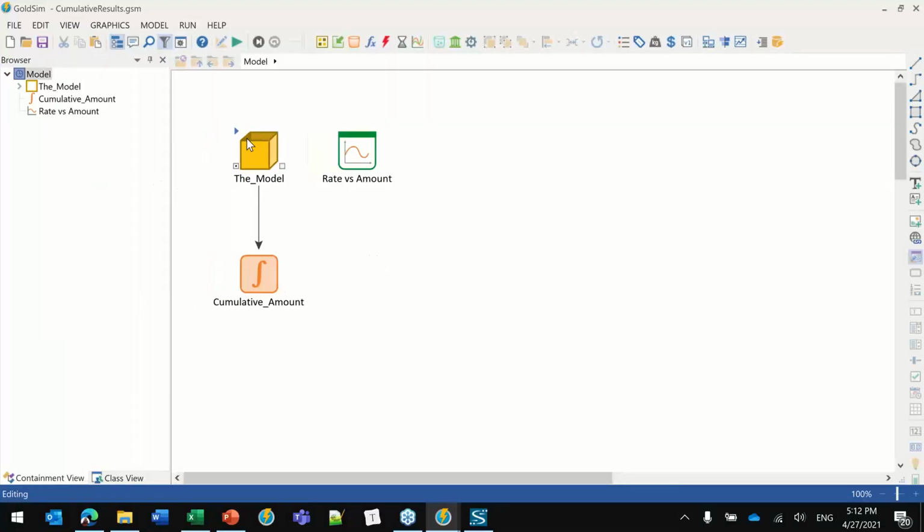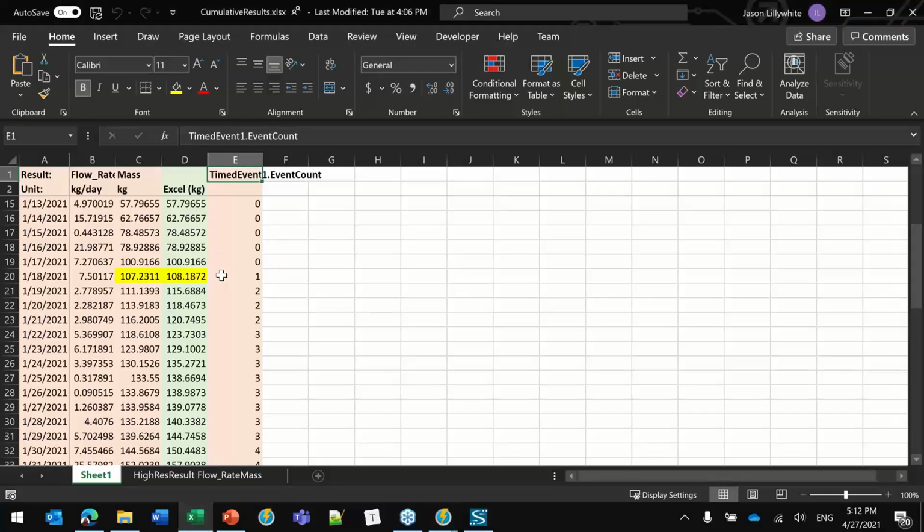Okay, so here's the model. We have a flow rate inside this model, and then we are calculating the cumulative amounts. The question was, how did we get column E in the spreadsheet? That was simply telling us the number of times that we have an event occurring. This is not necessarily an output that you'll have in a real model, although you could, if you wanted to, for example, tell me how many times we hit the upper bound on a reservoir. Then you could add all of those up and figure out how many inserted events you have.